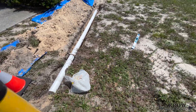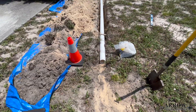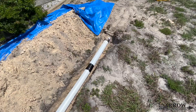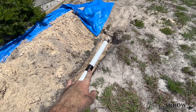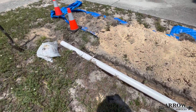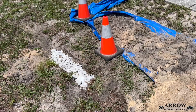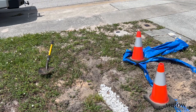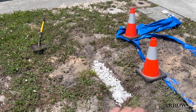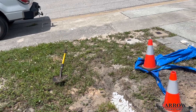For this last 10-foot section, we went ahead and used Schedule 20 PVC so the pipe is more rigid since it got really shallow here — that way we could daylight it with a straight end. Same thing: you use the bell end, put the adhesive, and wrap it with tile tape — no different than the fittings. At the very end, we're going to dig it out a little bit, swale it, and put some drain rock in there for erosion purposes. The water is just going to drain through here, perk out, and make its way over the sidewalk and into the gutter.